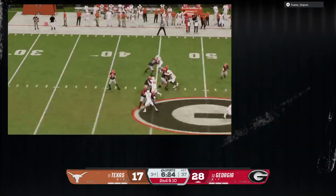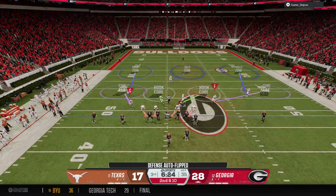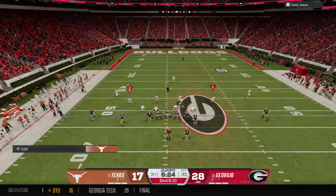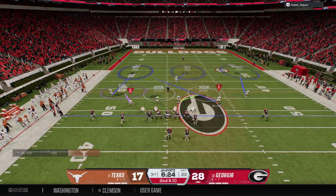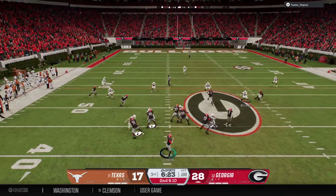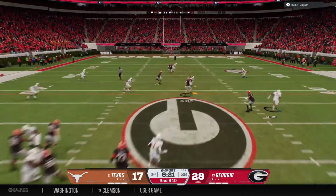Big tight end tries to make a catch, and you can tell he extends for the ball, but great job by the defender getting in there, making the hit, dislodging the football out at the same time as he's going to catch it, and the big tight end couldn't hold on to it.